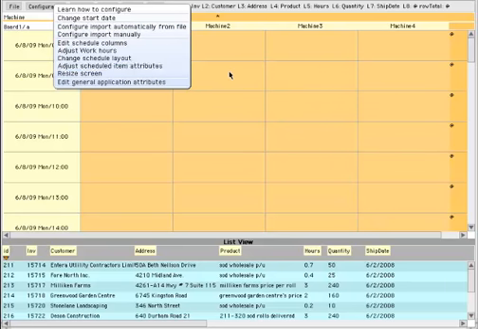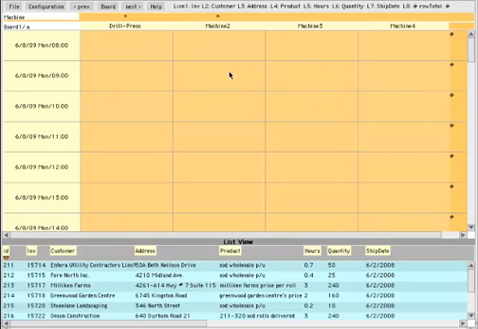The next thing I'm going to get into is, within a business, you may have, say, 30 resources that you're scheduling. And in MaxScheduler, those are represented by columns here: drill press, machine 2, machine 3, etc. What we do is, instead of showing those 30 resources on one screen, we split them into something we call boards. And right now we have these 4 resources on one board. We call it board 1. Then if you click on next, you'll see board 2 is machine 5 to machine 8. Let's go back to the previous one.